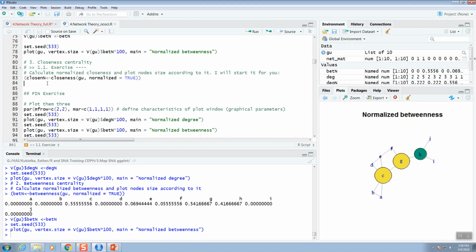I want you to plot it with this seed of 533. If you change the number of the seed, you will be changing the plot. If you set the seed at 50, you will have a different one than mine. But if you always keep it at 50, you will always receive kind of the same.